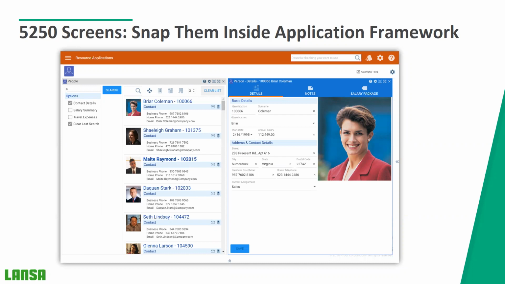And we could add value to that 5250 screen with a picture of the employee and other information that was an extension of what the 5250 application actually did. So accessing the destination and going down that path between navigation, to navigate in and out of those destinations is sub-second. So it's going to be faster than any human could ever type.